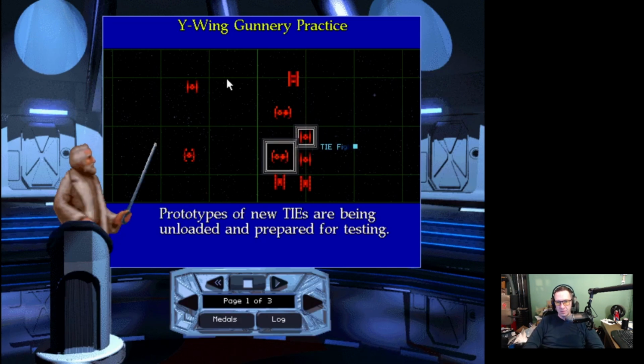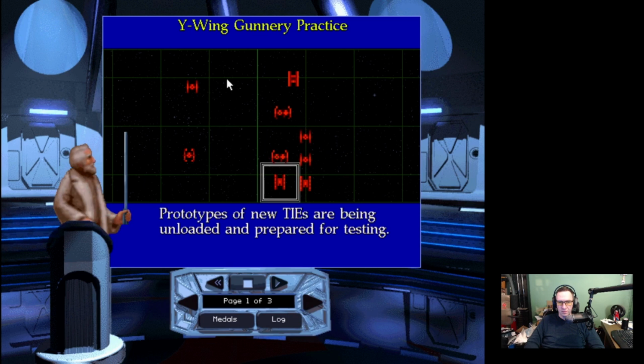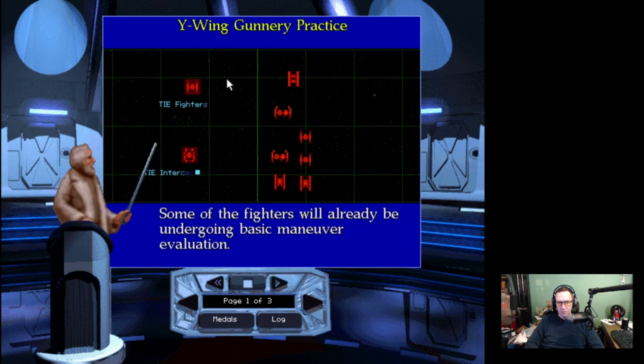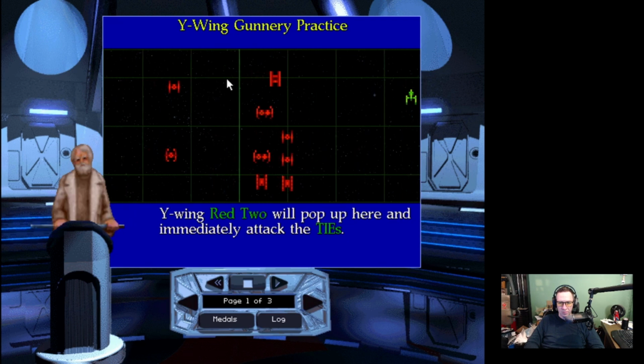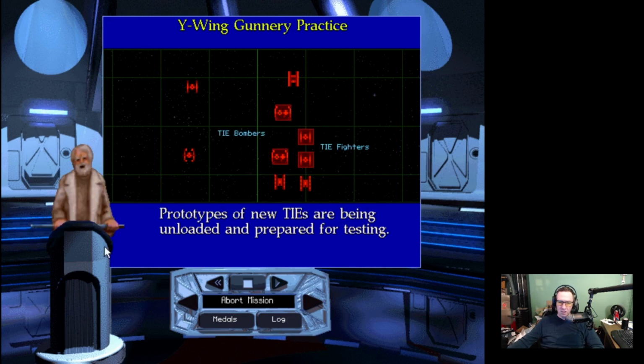Prototypes of new TIEs are being unloaded and prepared for testing. Some of the fighters will already be undergoing basic maneuver evaluation. Y-Wing Red 2 will pop up here and immediately attack the TIEs. Prototypes of new TIEs are being unloaded and prepared for testing.